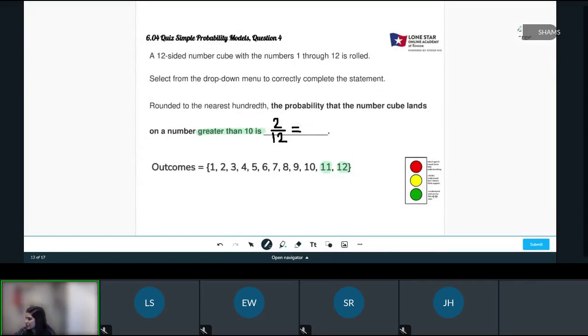Very good, Lily. I agree to you. Nina, I agree to you. And Lily says the answer is going to be around 0.167. And if you will round to the nearest hundredth, Lily, nearest hundredth means 2 decimal places. So 0.167 to the nearest hundredth, because this is 7, we'll bump the 6 up. There you go, Shamir. You were right. We will say 0.17. That is the probability of a number greater than 10.